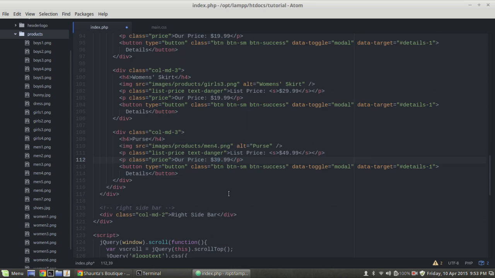I don't know who would pay $40 for a purse. I guess women, but I've seen people pay $600 for a purse, honestly. So, not me, not my wife. Oh, my wife doesn't even own a purse.